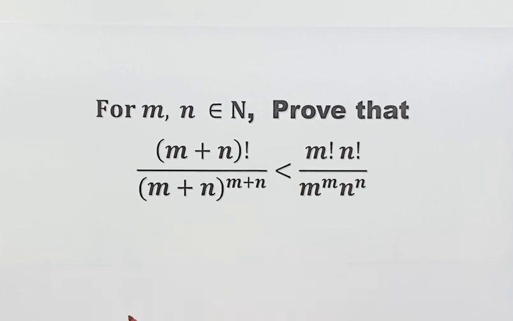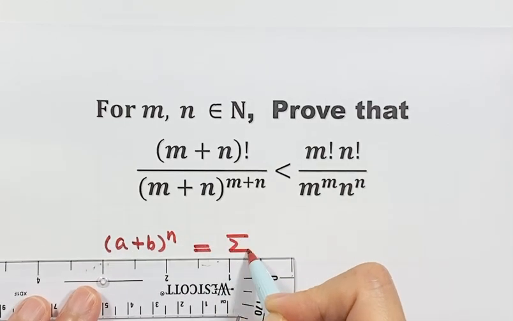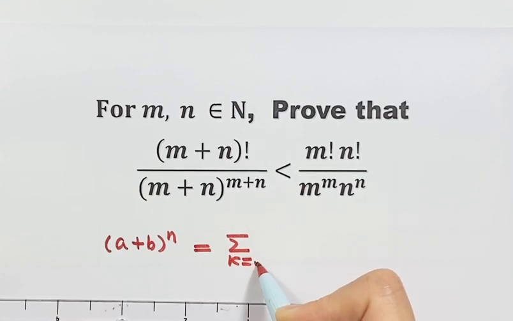We're going to use the binomial theorem. That's (a plus b) to the power n, which equals the sum from k equals 0 to n.